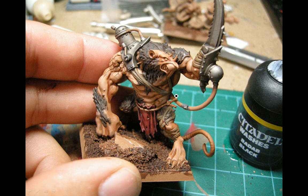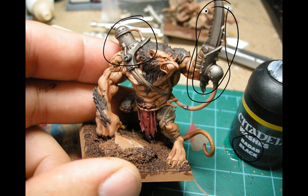Okay, now we've gone through some washes. You can see Bad Black on the side there. So that was obviously for all of the silver bits. And I think I've also done a wash of Devlin Mud here. If it's not on there yet, it will be. Devlin Mud goes over all the silver, and I also went on the dark areas there.